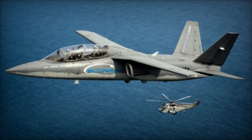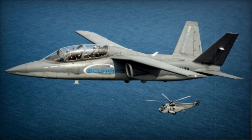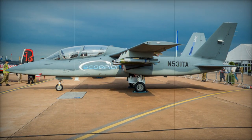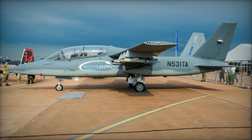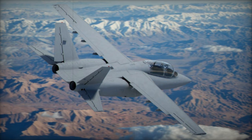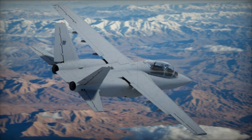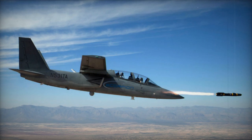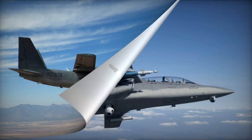The aircraft includes a retractable nose mount for electro-optical and infrared sensors, which can be stowed away when not in use to reduce drag. An internal weapon bay is another feature, offering the flexibility to reconfigure it for sensor usage in reconnaissance roles or to carry additional fuel. Depending on the mission's demands, the internal bay can be set up to accommodate a mix of weapons, sensors, and fuel.